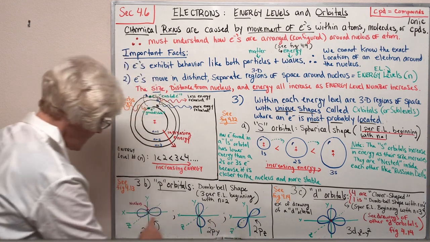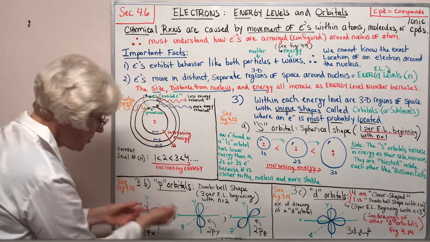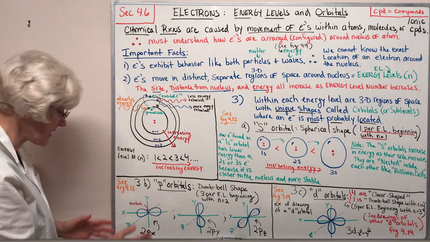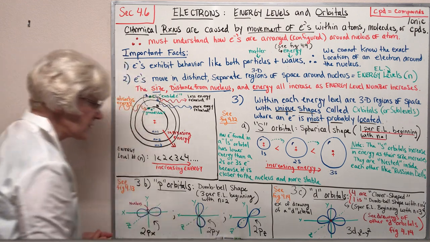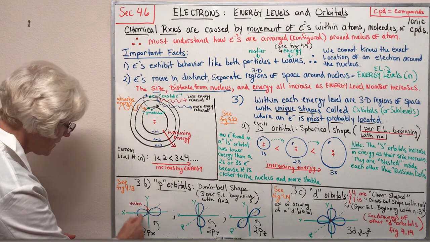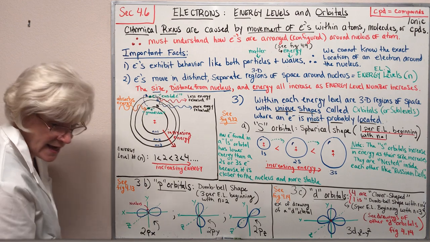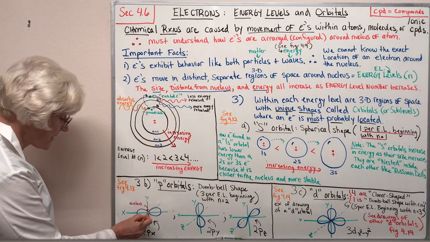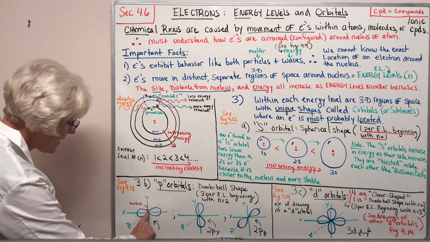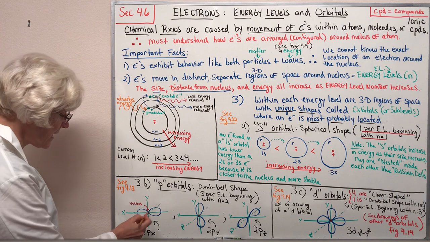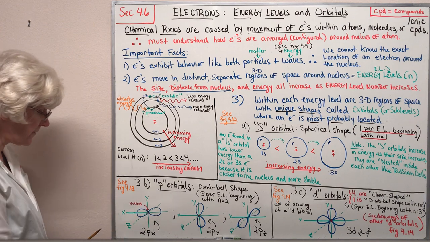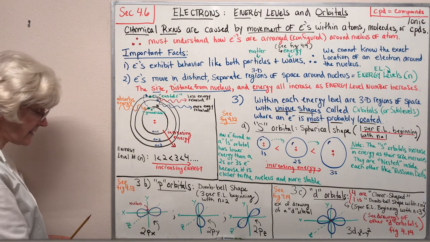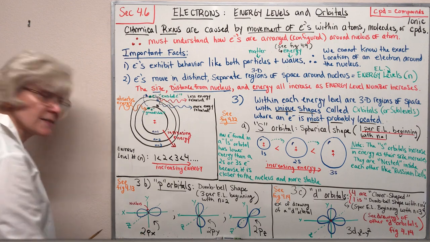I've given you their drawings, and this is my attempt to explain this kind of two-lobed structure here, oriented along the x, y, z axes. That's what differentiates these p orbitals from each other. So I've drawn you the x-axis, the y-axis, and the z-axis, which of course we know is perpendicular to the x and y axes, coming straight out from the board. Right at the center, the origin where these axes meet, would be the nucleus with its positive charge. So notice I've drawn a p orbital with those two lobes piercing the x-axis. This is the 2px orbital.